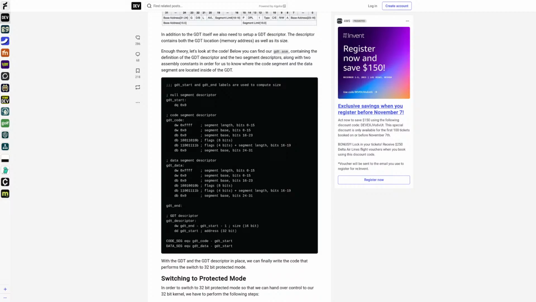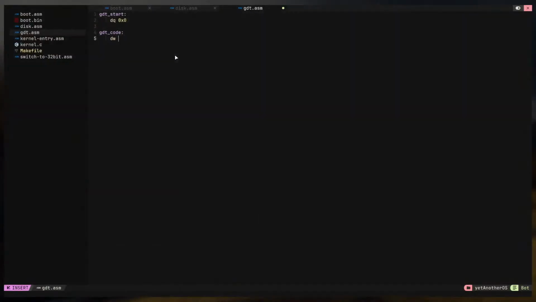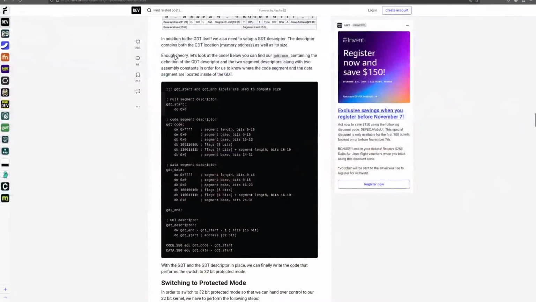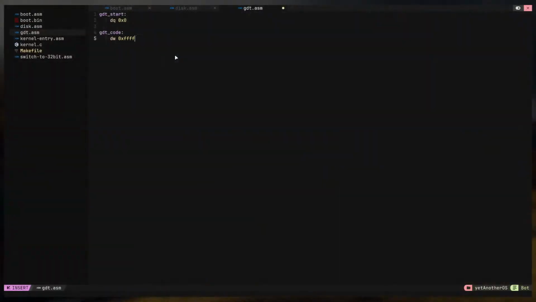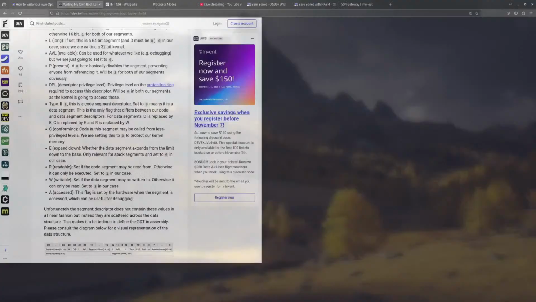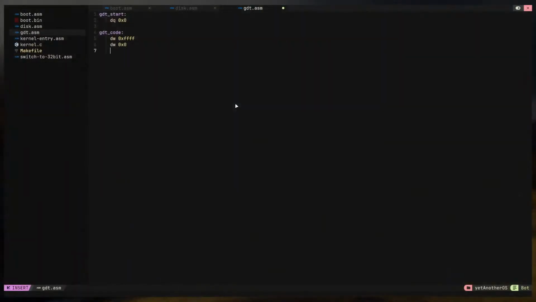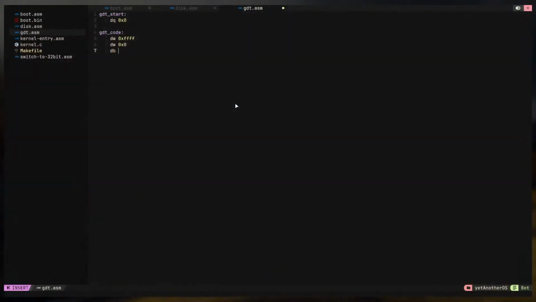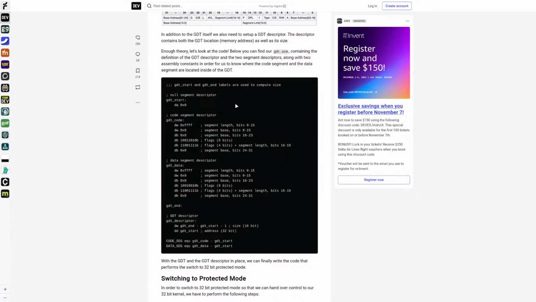Segment limit bits from 0 to 15. DW is like the small version of DD. So dw 0xFFFF, that's four F's. So dw 0, dw 0 again, and that's not it, it's db actually, db 0 still. So the base says the segment base is going to be bits from 16 up to 23. So we set the db, the bits.